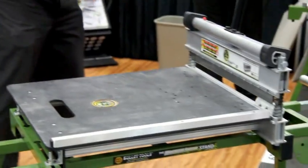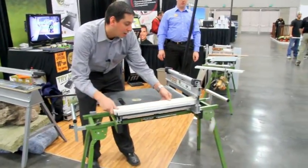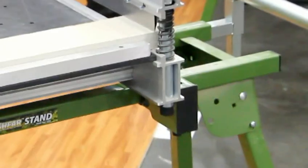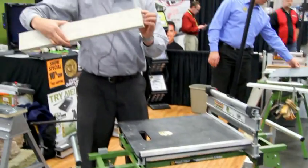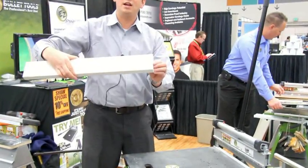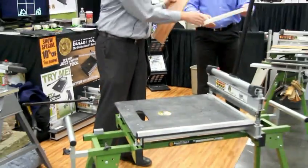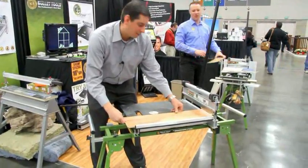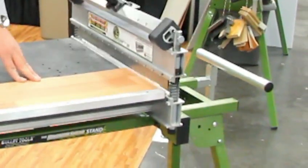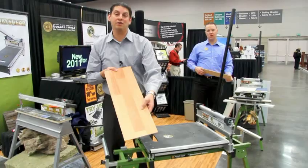So what else would you cut on this? OSB, LP for example, OSB trim and also siding — slide that through and just cut it and be done. Wow. And you can see how crisp — there's no chipping of the edge, there's no fibers being peeled up, there's no touch-up that's going to be necessary. You can also use the tool on flooring — for example, laminate flooring. It works on all different types of laminate flooring. You just slide that in there, cut it, and you're done. And there's your edge. Perfect every time.